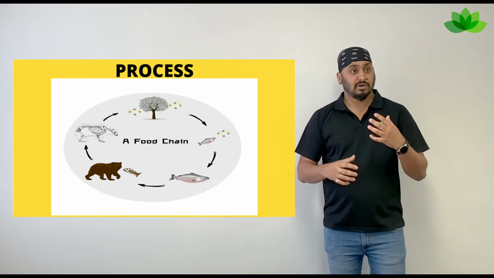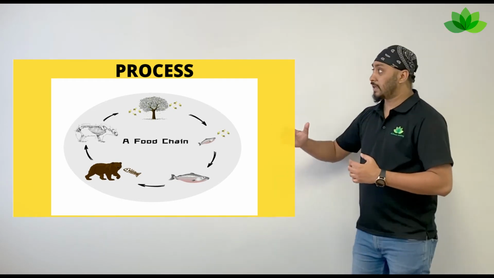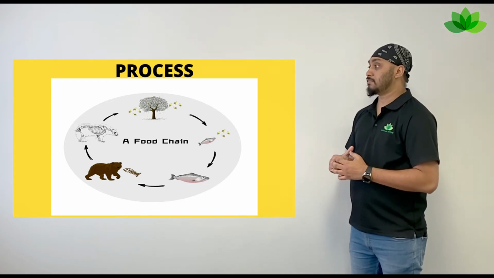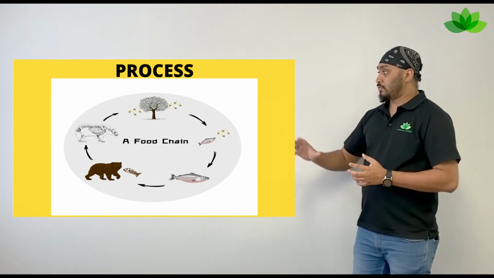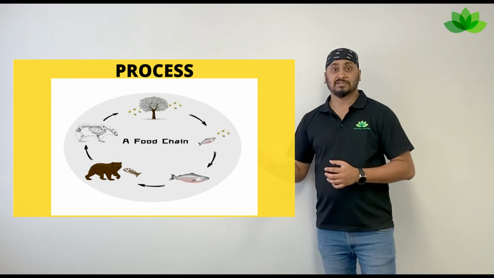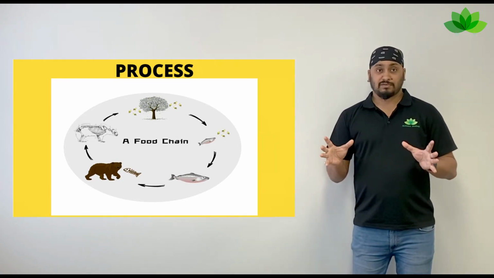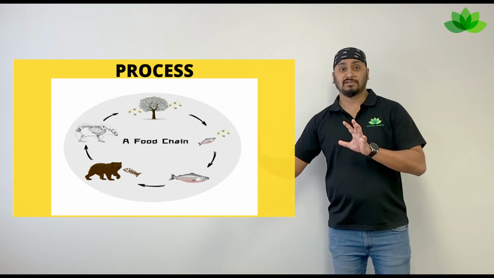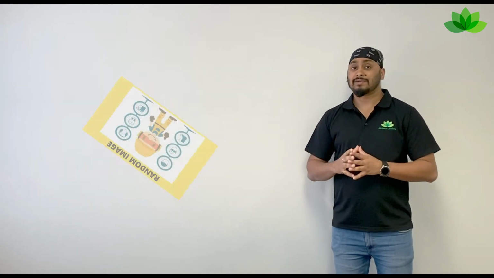And you can also talk about the color in the image. You can say that I can see the color green or I can see the color brown and there's a bear in this image. You don't have to go with each and every aspect of this image, all right? So this is a process. Remember, there's always a beginning, there's always an end. Let's look at one of the next images.